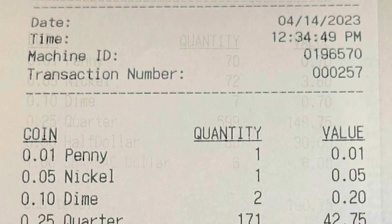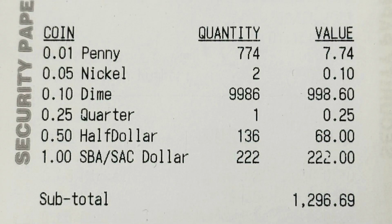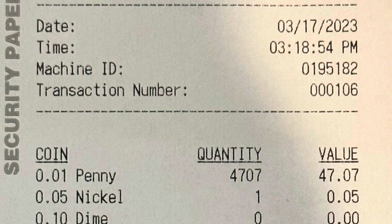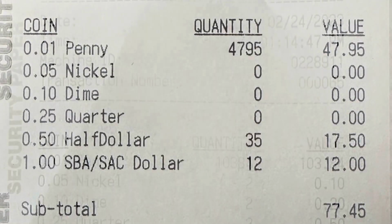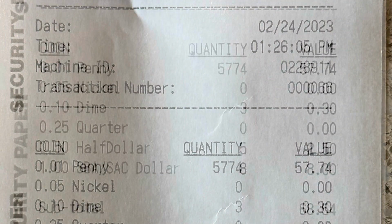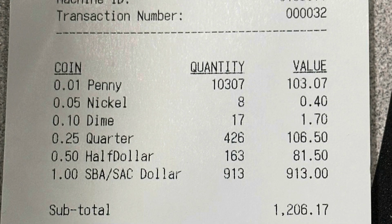One week I would do this branch, but if I had a ton of coins, I would try to split that dump and go to 2 different branches. All of this is information that I feel is very valuable. I took a picture of each receipt throughout the year as I dumped, with the intention of showing you what it takes to be a mega coin roll hunter. So the balance of this video is my truth, my spreadsheet, and I discuss my efforts with you.